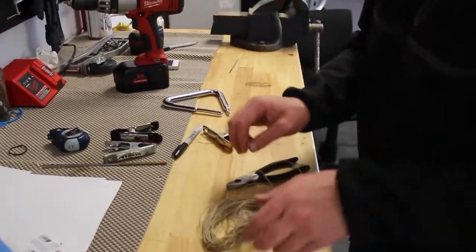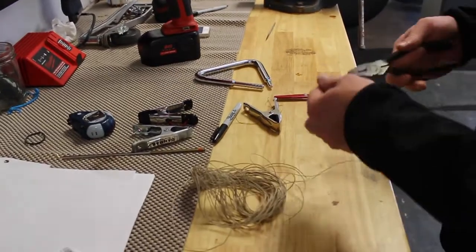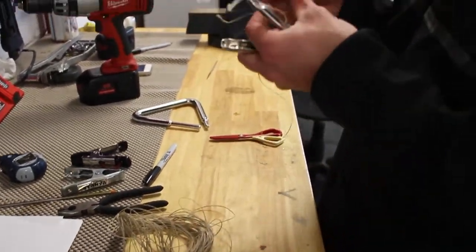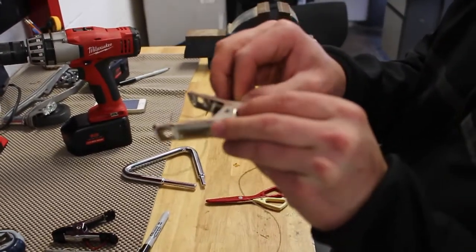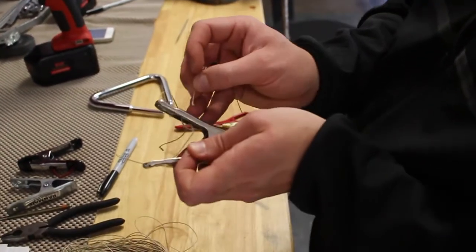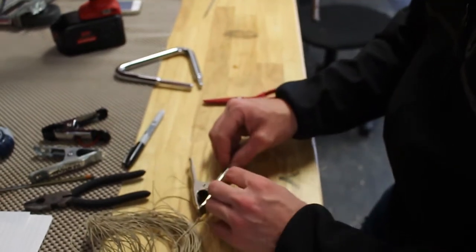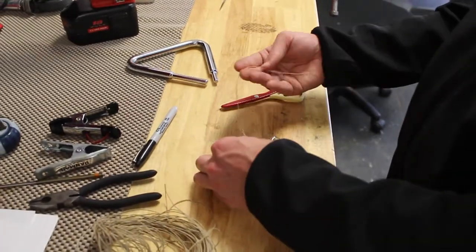So we're going to cut ourselves another little length, similar to the first length. And of course it's even more finicky. You can actually wet it with your mouth a little bit if you want to stick it through, but we got that one through, so it's fine. And we're going to stick the other one through the other hole. And we've got it up there. And once again, you can measure up, so we've got roughly the same amount of slack with the first one as we have with the second one.